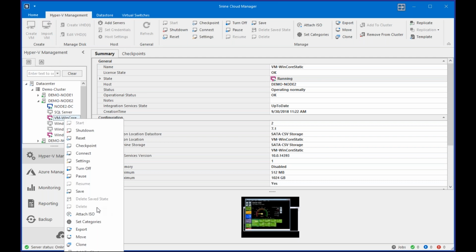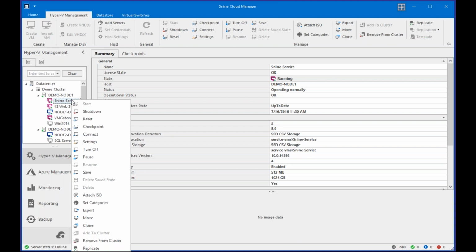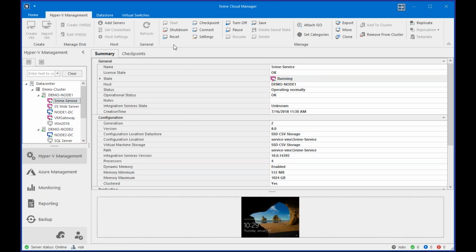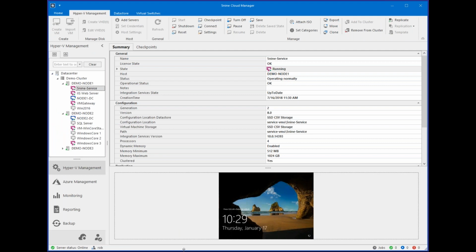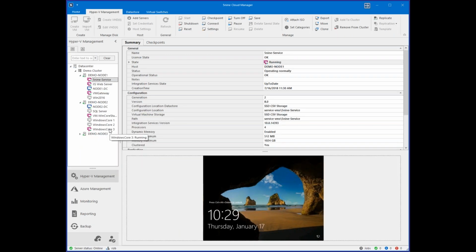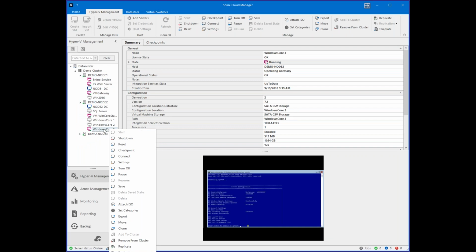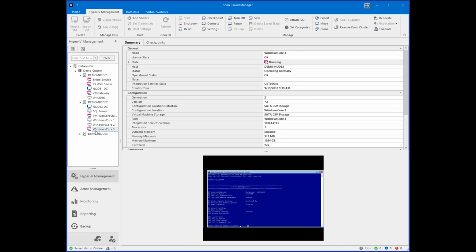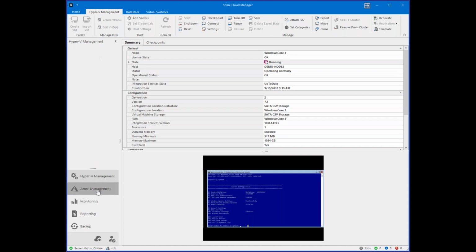And of course, we can replicate to the hosts also. So when you replicate, you're able to replicate out to another hypervisor. Obviously, the hypervisor needs to be running Hyper-V, but it doesn't need to be in the same location. And in most cases, it's not going to be. You want your replication host to be in a different site. But what we can do is we can replicate these virtual machines to an on-premise hypervisor. So I can take this machine and potentially send it off to a co-location center. But we also have the ability to replicate the virtual machines up into Azure.